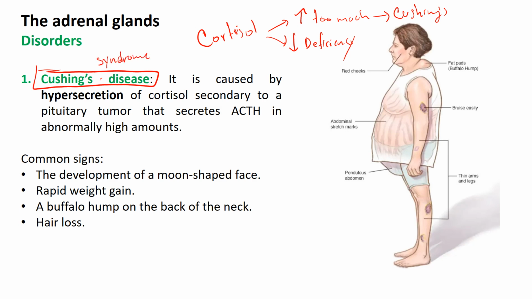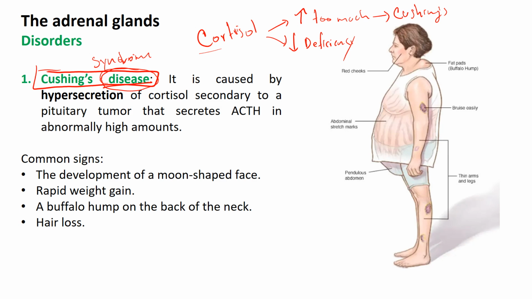Now, Cushing's syndrome is anything that is increasing your cortisol level. There's a subtype, a specific thing called Cushing's disease, which is the one that you primarily need to know for your exams. Unfortunately, this is not the most common. The most common is Cushing's syndrome that you're going to see in practice.